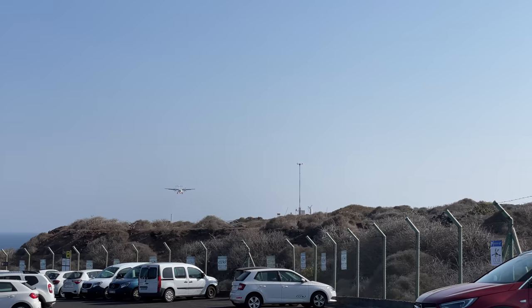Cruising around El Hierro, this island, the furthest west of all the Canary Islands. Went around a bit, had some lunch, walked in some lava fields, and had a swim in some volcanic pools, and now it's time to get on the ATR back to Tenerife Norte, where I'm gonna position myself for a few days waiting for the next flight adventure. Should be one showing up just behind me. In fact, I think I can hear it now.